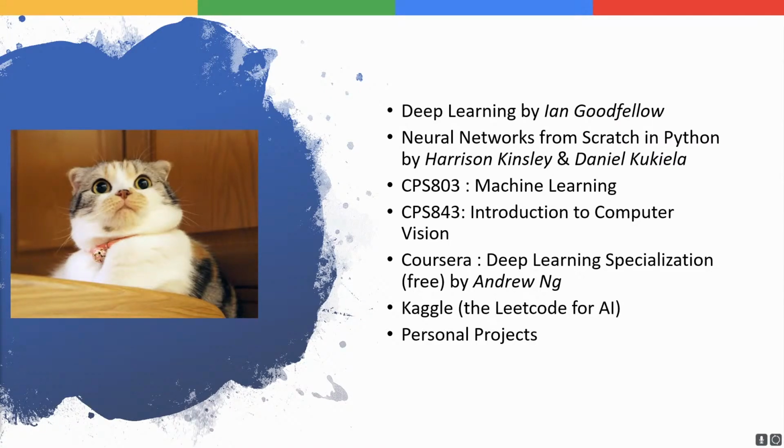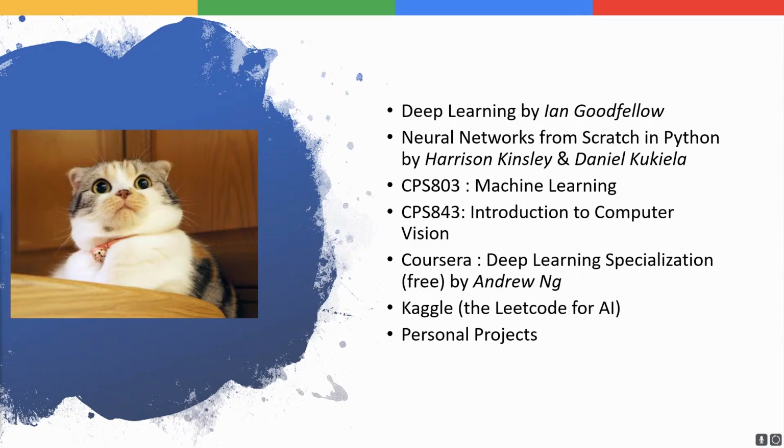For those of you who don't know who Ian Goodfellow is, if you know those face swap apps, like where you swap Elon Musk's face with Tony Stark, right? Or like what Snapchat uses, all those things, the backbone of it is called generative neural networks, right? They're called GANs. And so he was the creator of GAN. He created GANs back when he was doing his master's, and he's actually director of machine learning at Apple. So he has a very popular book called Deep Learning, and it's basically all theory. There's almost no practical things in terms of actually coding and using actual frameworks. There's none of that. It's all theory. It's very long. It's around 700 pages.